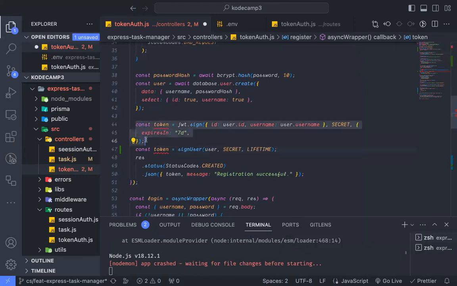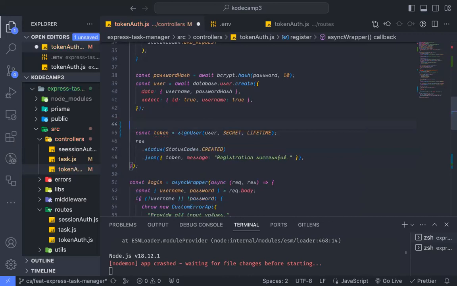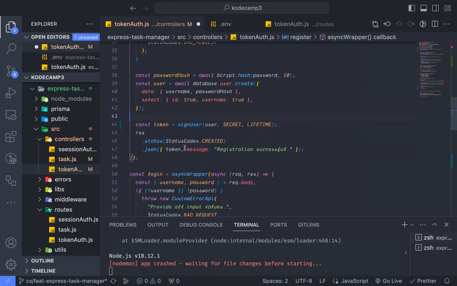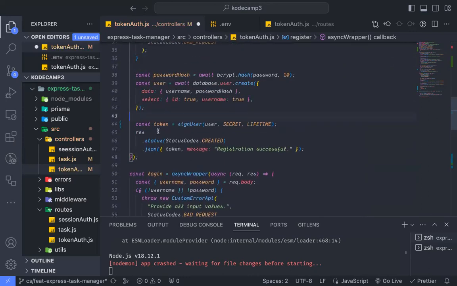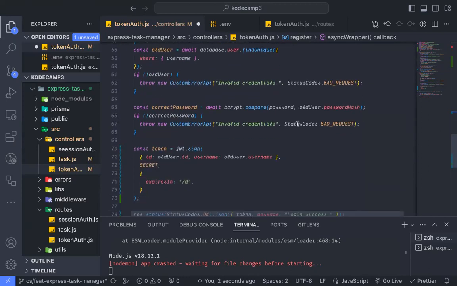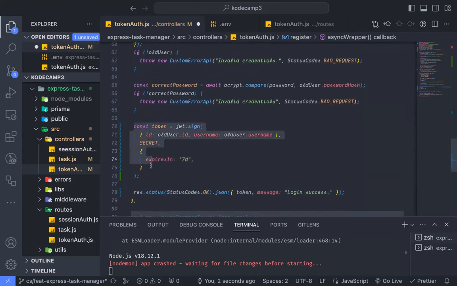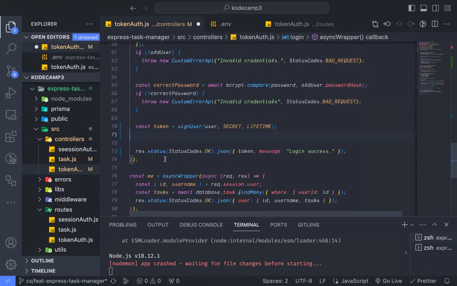And then we remove this one here. We come down here, let's just copy this and paste it down here, and instead of user, we pass in an old user.